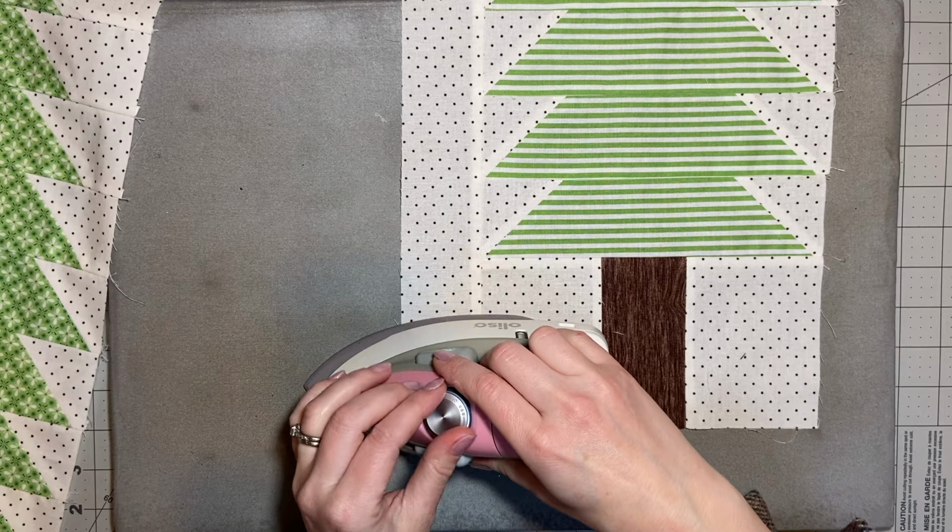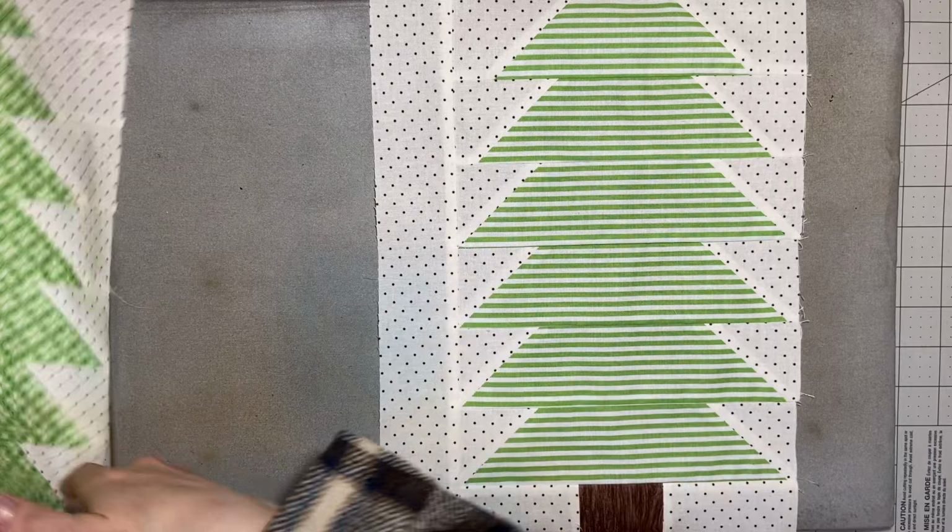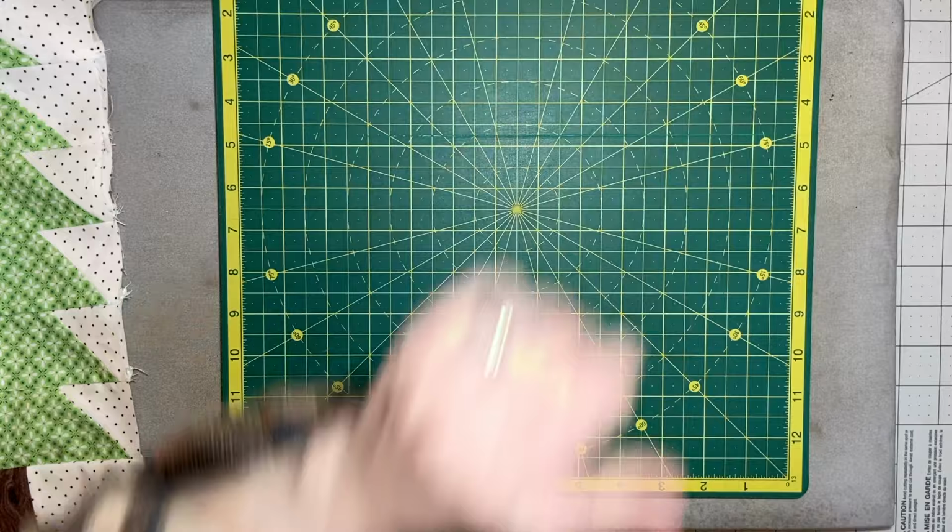All right, so there is the side of those two trees done, which is cool. So here is the line that I messed up. It's okay. So we're going to do the same thing for these.